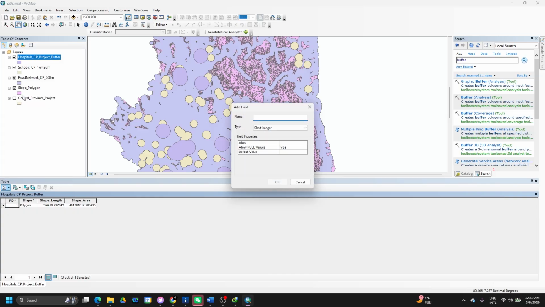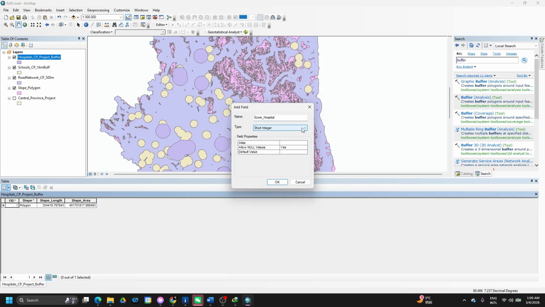We'll go to add field, and we will make a short integer field named score underscore hospital.